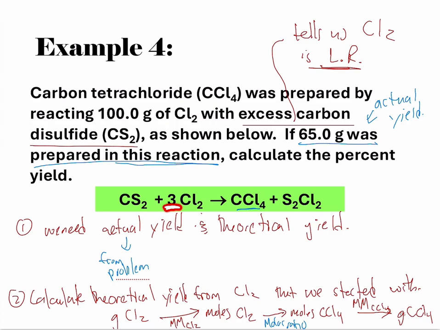I'm guessing no. Yeah, we don't use the coefficient, right? Yeah, of course not. So we don't use the coefficient. Why? Because our molar mass is in units of what? Grams per mole. The units of the molar mass is grams per mole. It's not grams per 3 moles. It's not grams per 2 moles, it's grams per 1 mole, right? So we don't use that coefficient until we get to the molar ratio.